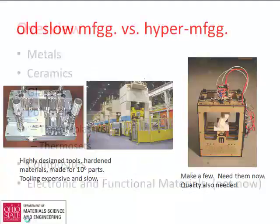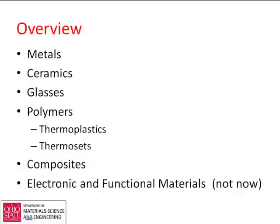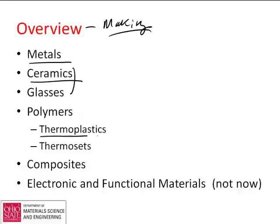So anyway, just setting the stage that manufacturing is important. So I'm going to give again kind of a brief overview of all kinds of stuff that I think could be done in a ninth grade physical science classroom. And what we're going to talk about is really making the stuff that we need every day. We'll talk about metals, talk about ceramics and glasses kind of together, talk about polymers, and two big classes of polymers are thermoplastics and thermosets.